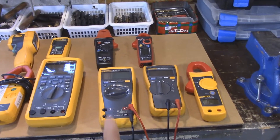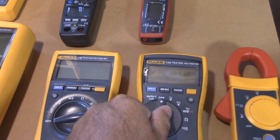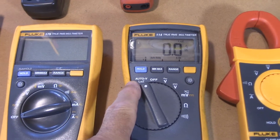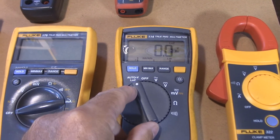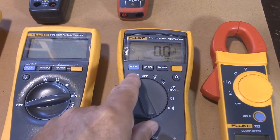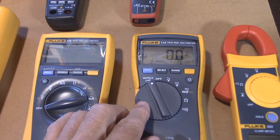This meter here goes back with me — got to be 30 years or more. I really don't have any of these meters that I've owned for less than 10 years. The main feature why I like this one is when you turn it to this setting, it'll automatically switch to AC or DC for you, whatever you're checking. So you don't have to go through all the different AC/DC voltage scales. Of course it's not as accurate in this mode, but if you just want to check something at your house, you turn it here and it automatically switches.